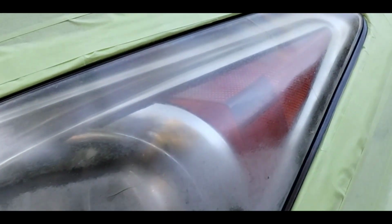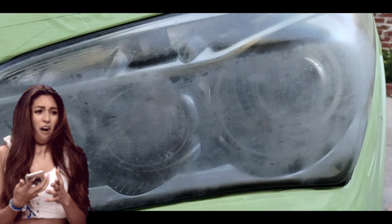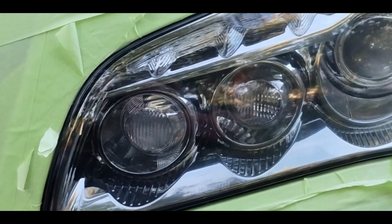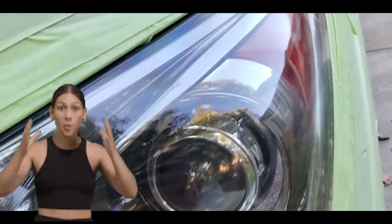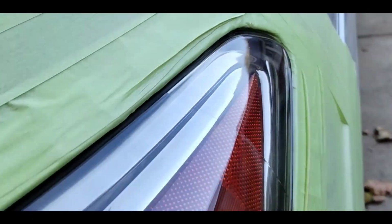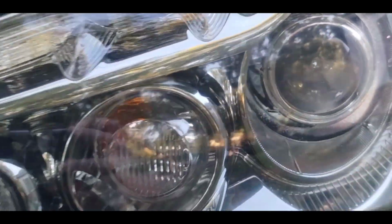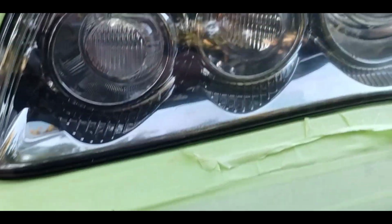Welcome to another episode of the Headlight Restoration Pro, where I'll be showing you how to take headlights like these, beat up, old, never restored, can't even see at night, and turn them into something like this. Picture perfect, better than the day it rolled off the lot, and functioning at more than peak performance. If I had to guess, about 110%. Perfect. And why headlight restoration is such a spectacle, stay tuned.